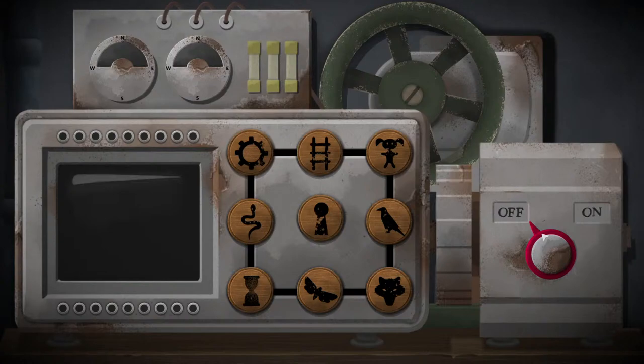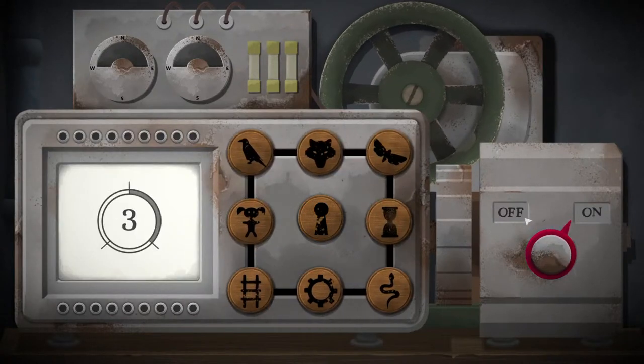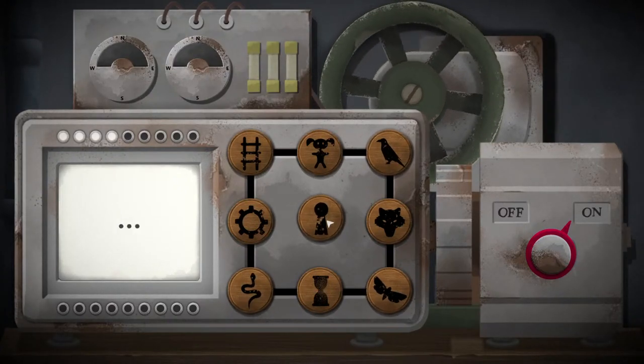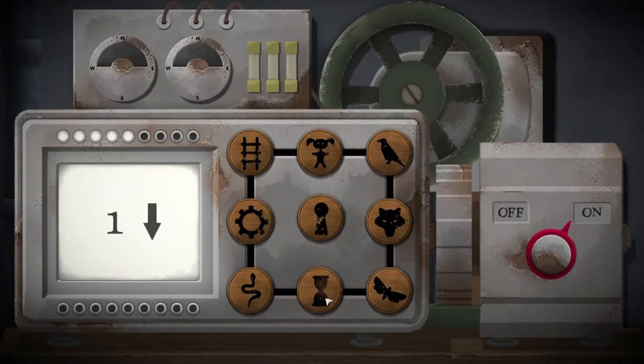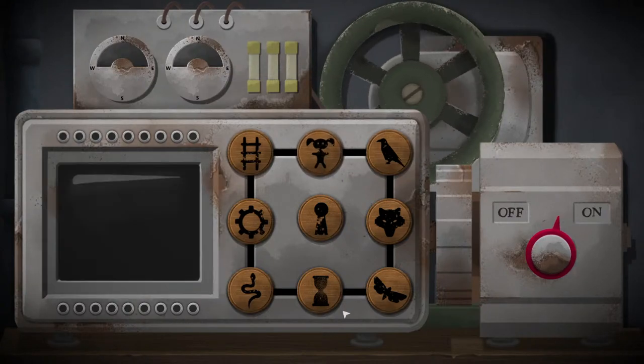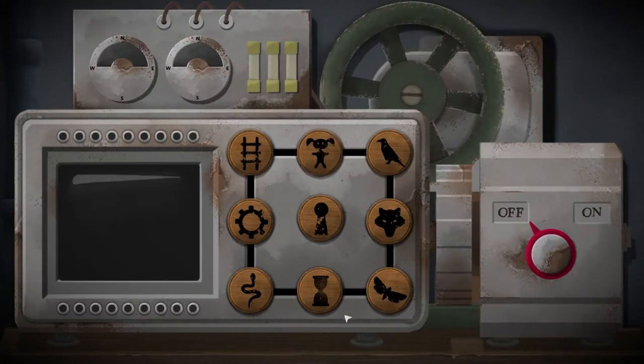All right, you remember the pattern there? It's bird, snake, moth, and then keyhole. Yeah, I'm on the hourglass. And then hourglass. Okay, 3, 2, 1, go. Bird, snake, moth, keyhole, hourglass, and then what? Says down one, but I can't go down. I'm on the bottom of it. Wait, I'm so confused.